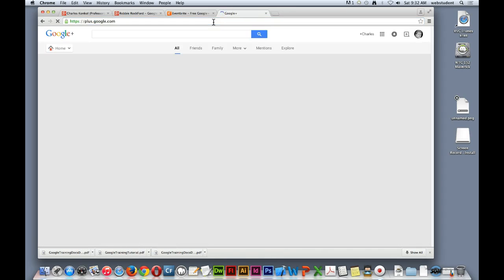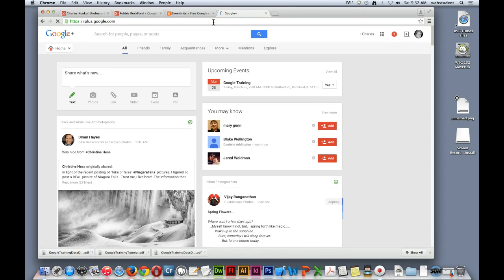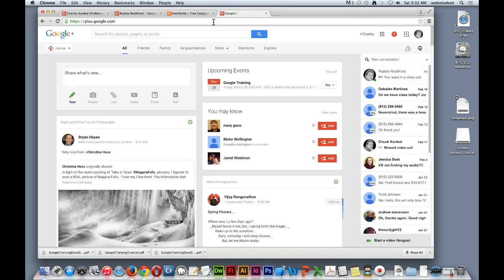As soon as you go there, it's going to give you an option. I'm already signed in, but it's going to give you an option to sign in or create an account. Do what now? You've not signed anything, you've not typed anything in yet. So it's a delete button. The delete button is a back button on the Mac keyboard.